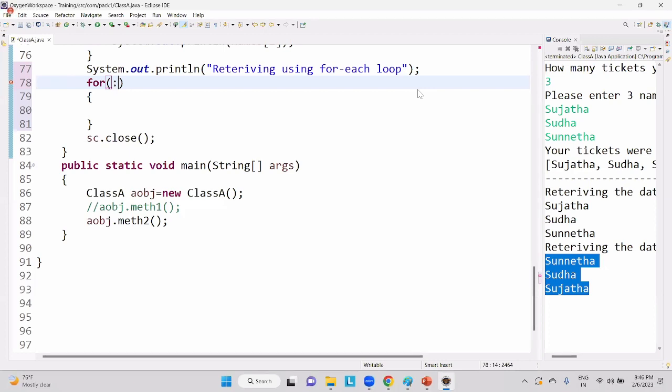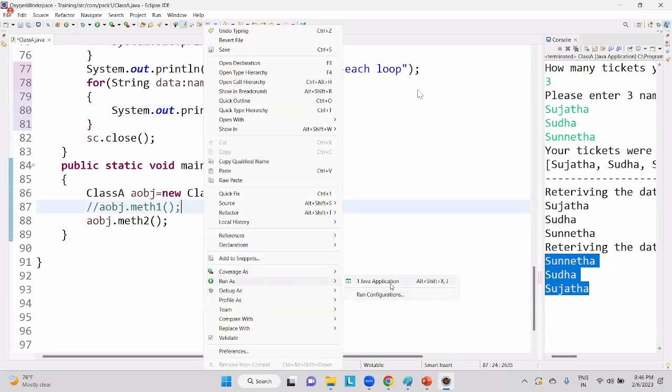What is your array type? So take String data. Right side of the colon, take the name of your array. And then SYSO data. Right click, run as Java application.